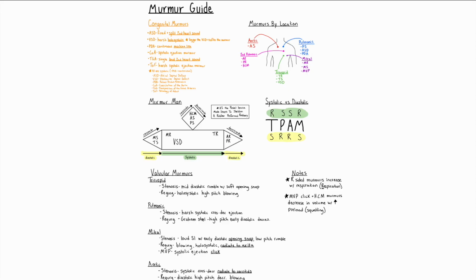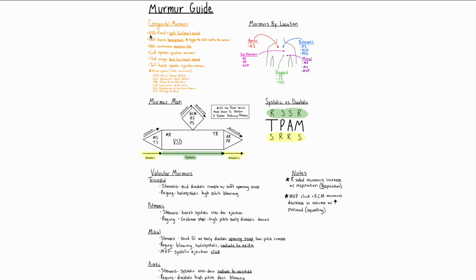And some of this is memorization and some of this you can think through a little bit. So first in this corner, we have the congenital murmurs. Now, a lot of these are going to be described with signs and symptoms, not just the murmur. There are a few of them that are diagnostic by the murmur, and they could say, this is the murmur that was heard. What is the congenital abnormality? But again, some of them are not that specific, and they're going to have signs and symptoms with them.